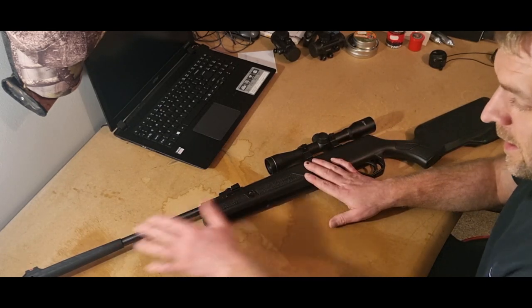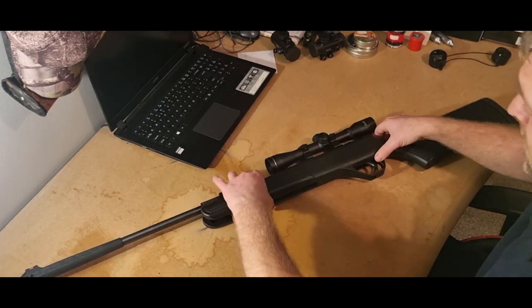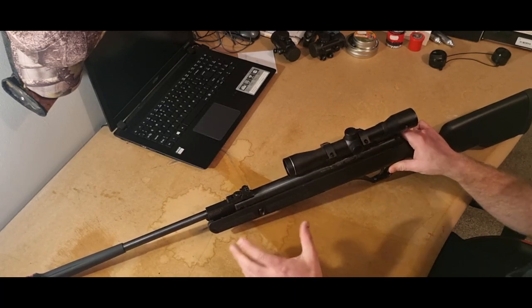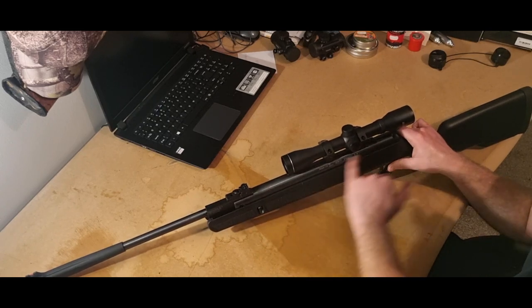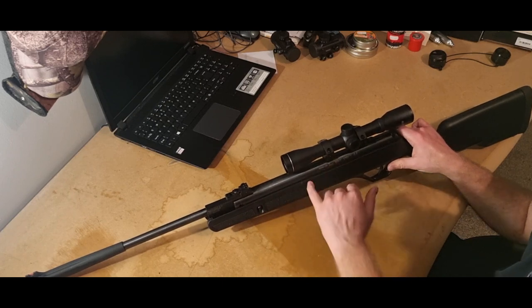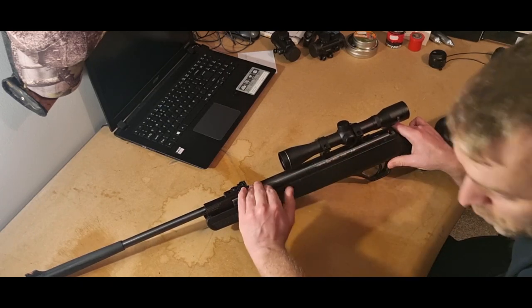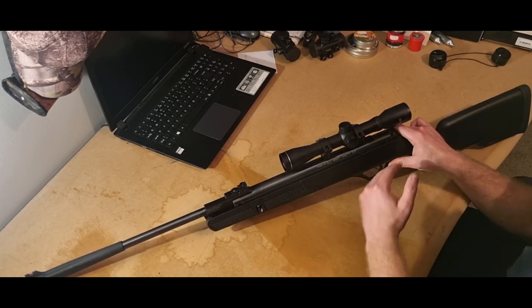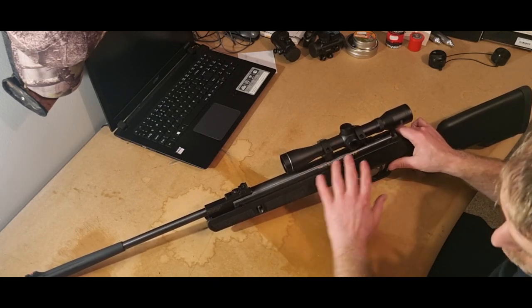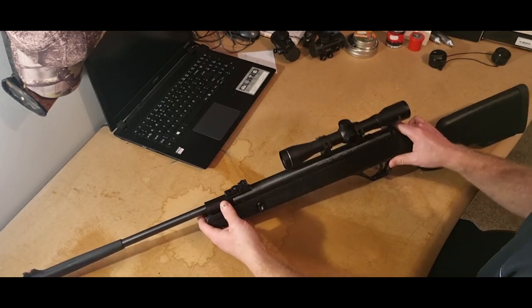This one, like I said, is a break barrel, so it uses a spring piston mechanism inside the chamber. If I set it up, as you pull that down, it compresses the air in here, like a piston with a spring, compresses that down within this chamber. So what that means is when the trigger is pulled, the spring is released, which goes forward and drives a piston forward, compressing the air in the chamber, and the compressed air is then released down the barrel, which then fires the pellet.